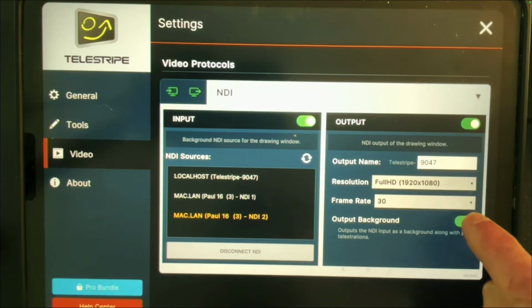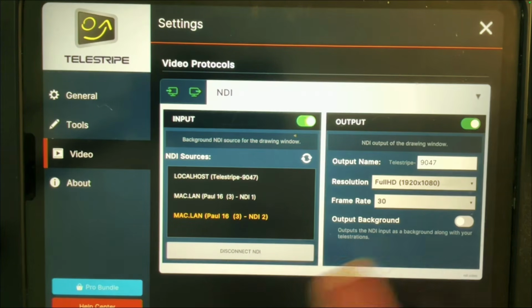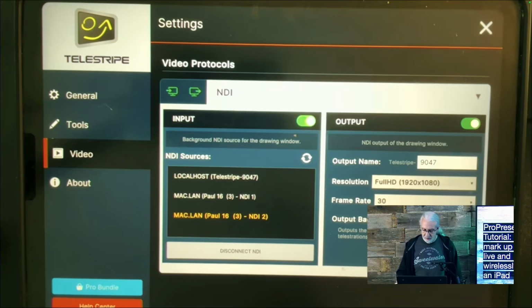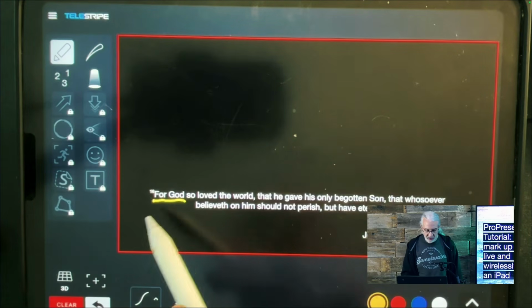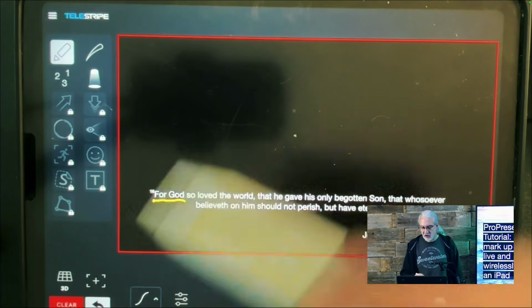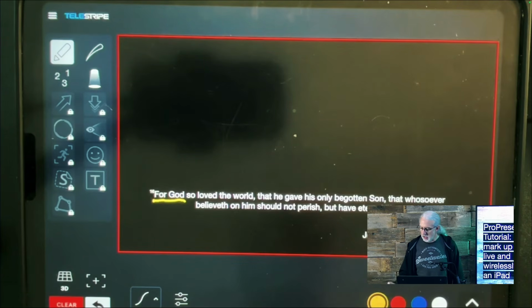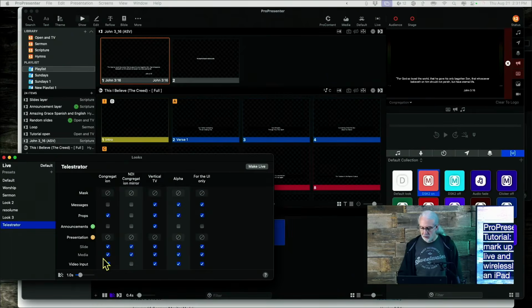If it's on like this, you want to turn it off because we're only going to be outputting the transparent drawing from this. So basically, in this case, it would be only the line that's going to go on top. So heading back over into ProPresenter, I have the background in both places, and I have the video input, which really I don't need because that's going to be underneath. But what I've done is I've put that on a prop here.